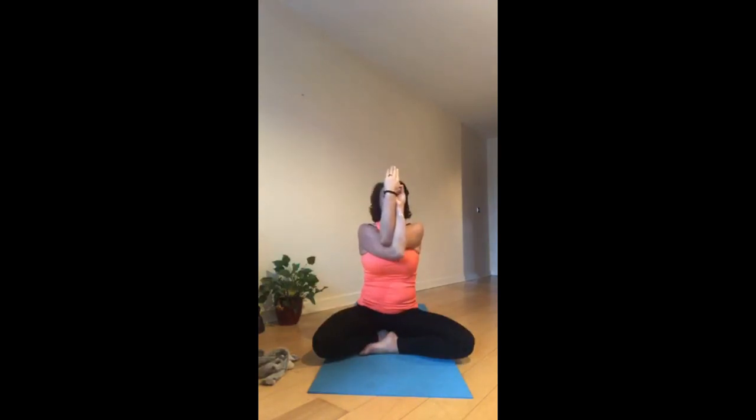Okay, back is nice and straight. Elbows in the midline. Breathing nice and deeply. Take another big inhale. And as you exhale, we are going to float the arms upwards towards the ceiling. That's it. Just breathing, breathing, breathing. And then slowly does it. We're going to bring the elbows down.